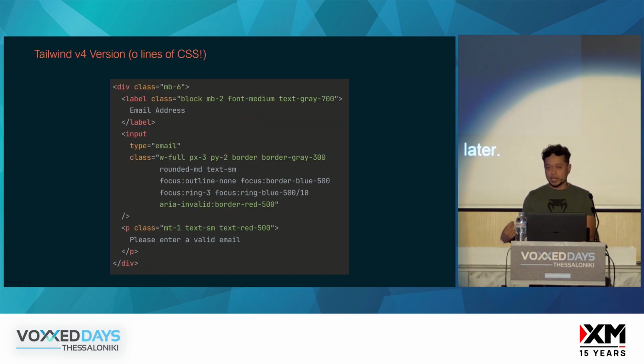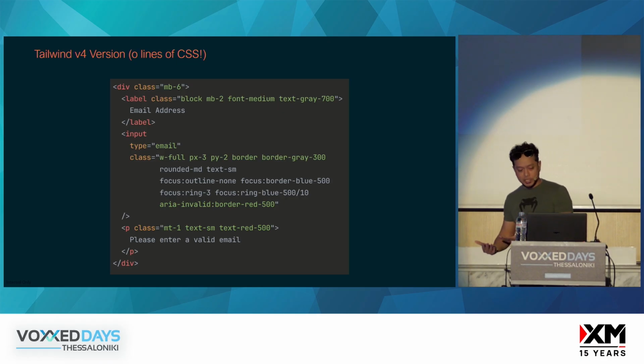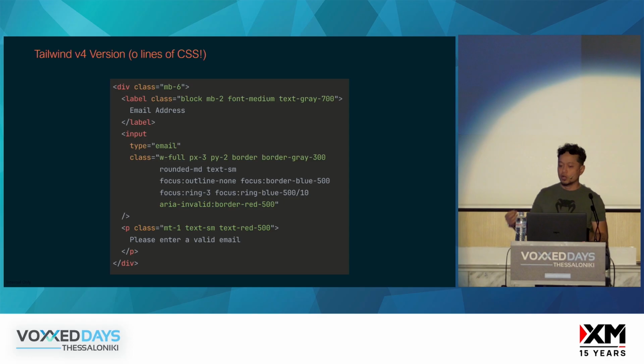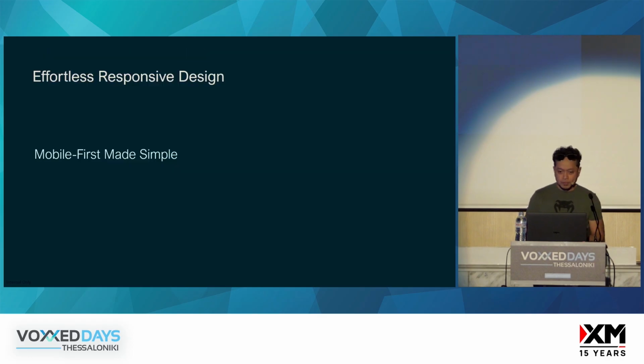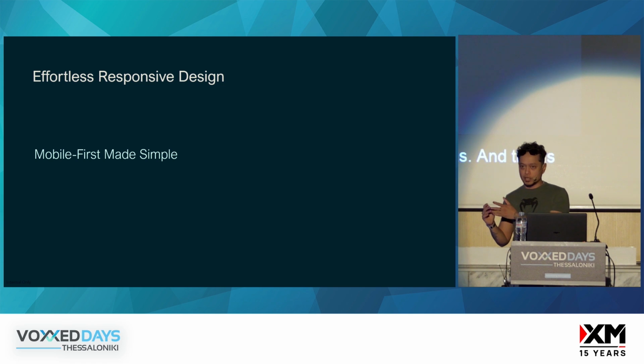So the Tailwind side: zero custom CSS. Everything is co-located. It's accessible by default with ARIA states. Copy this into any project, and it works immediately. This is the power of utility-first. Complex UI with zero CSS files. And this is where Tailwind really shines for your web application teams. And this is what I liked about Tailwind when I first encountered it, and after using it a few weeks.